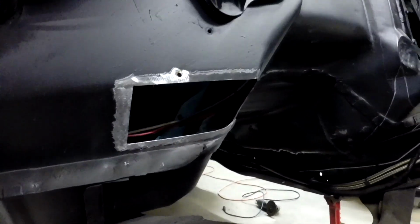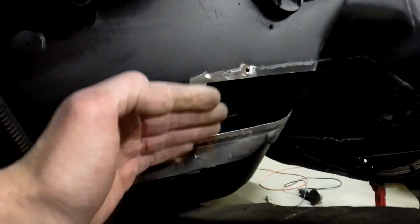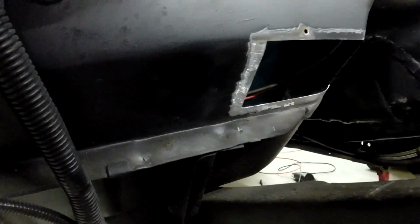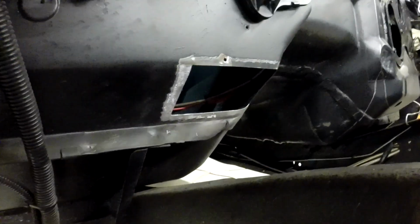You can see I got a hole cut there. That used to come straight down and then kind of went in. I want to make this kind of a 45 here like the rest of this is. This side I don't need as much room, but I just kind of want to clean that up.